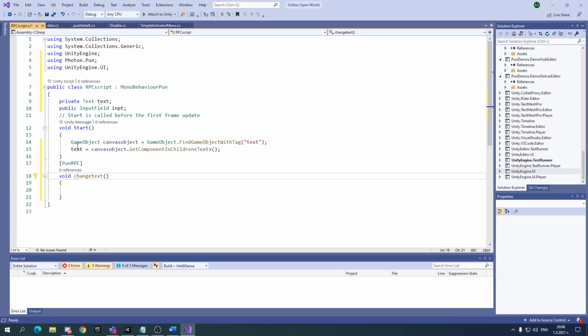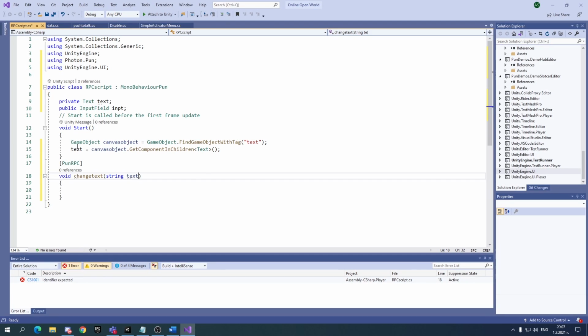To actually transfer using the RPC, you can transfer ints, floats, and strings. Now we want to transfer a string, so in here you can put whatever parameter you want to be transferred.